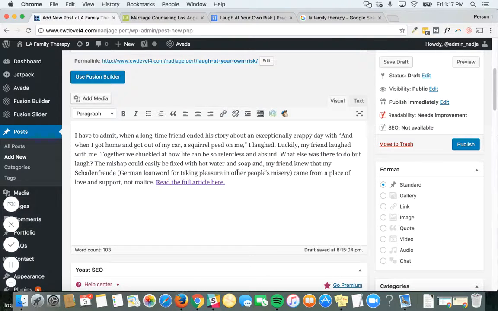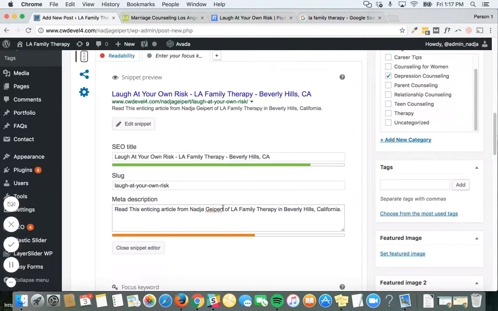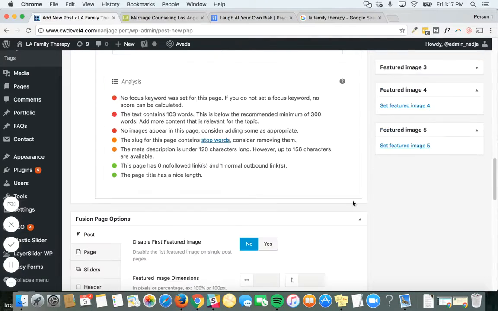So you can pick anything from this article, something that's relevant, and I recommend getting it to the green mark instead of the orange.